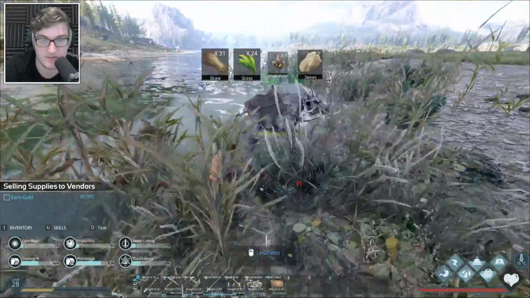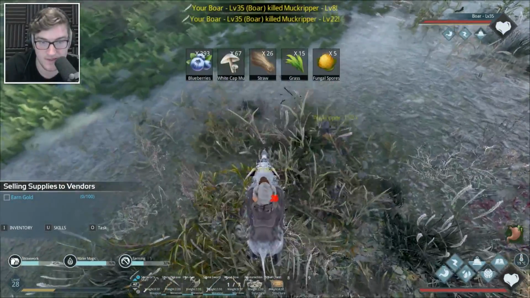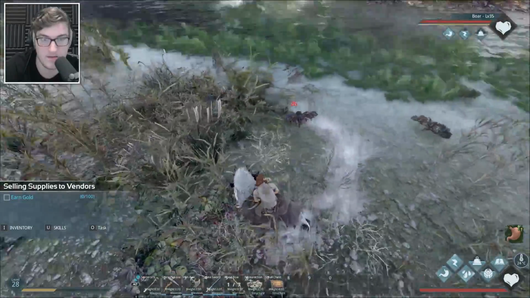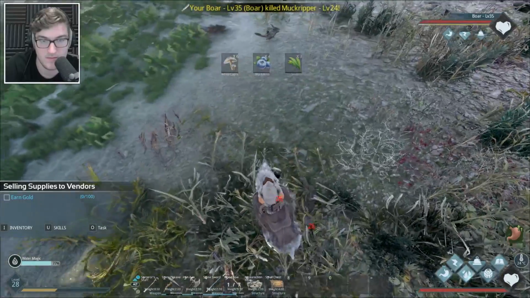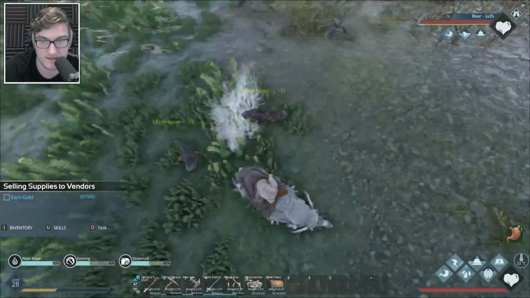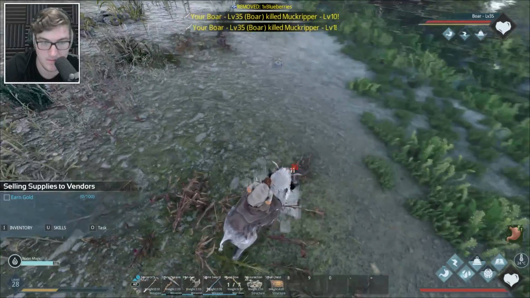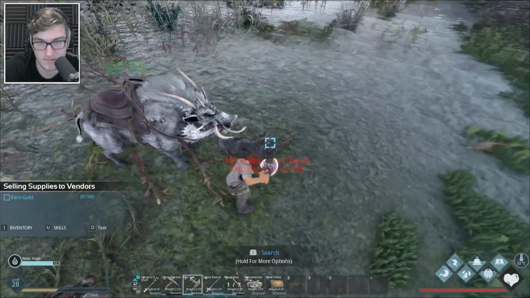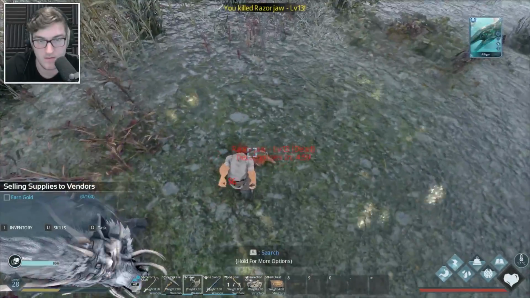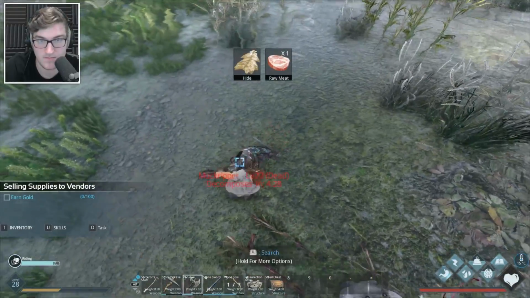So let's get these magic shards. We can hop on Mr. Boar and just kill these stupid mud kippers, which actually give a good amount of hide, so we're going to gather these here in a second. There we go. Oh, we killed our first razor jaw. Yeah, look at all this hide.